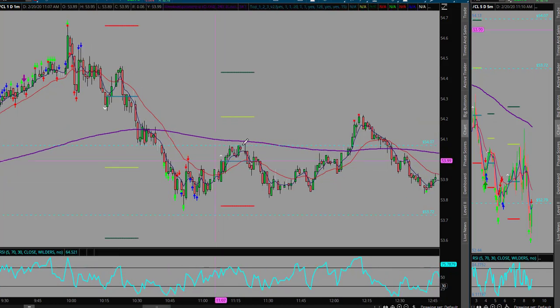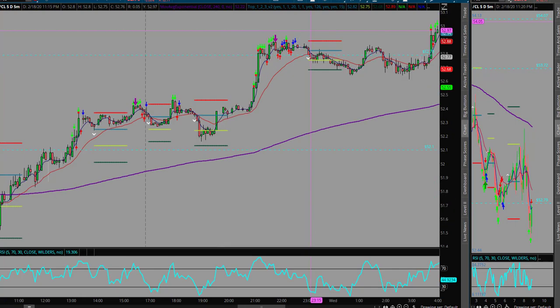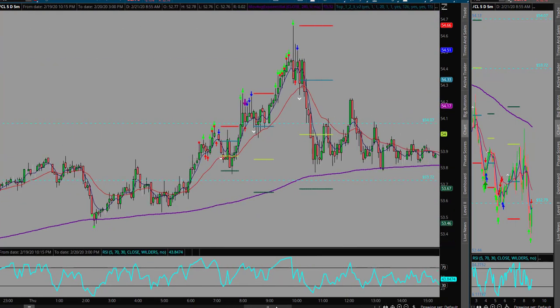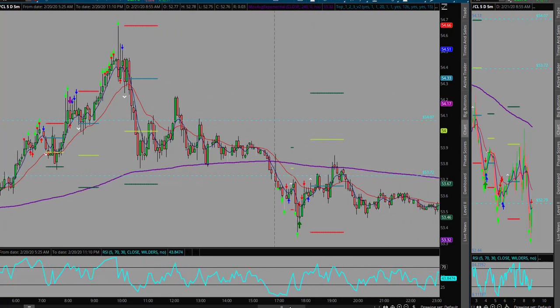And just sticking to the 1 minute here, you could see that we did get another potential long. It's a nice clean long. We do have the 200-day there, so that would be an area of caution. But we did come back and finally hook back up and through later on in the session. So that's what I mean by using multiple time frame analysis. It's not a requirement, but it can help you get into some of these trades that we may miss because all the things don't set up on that time frame.